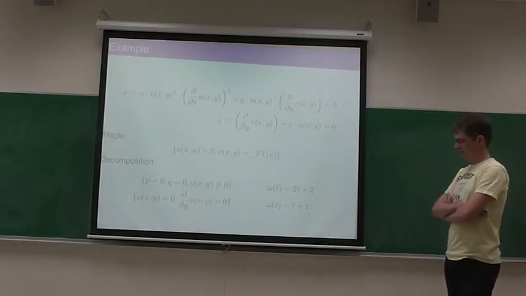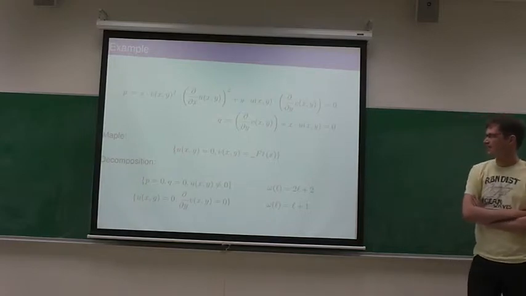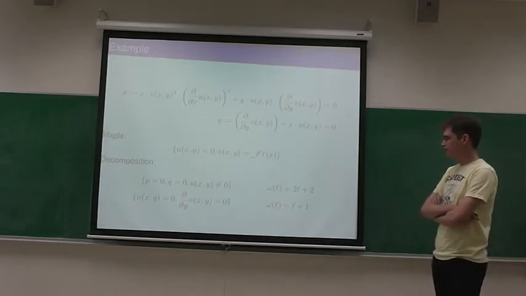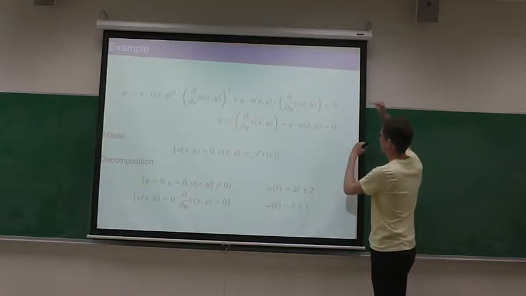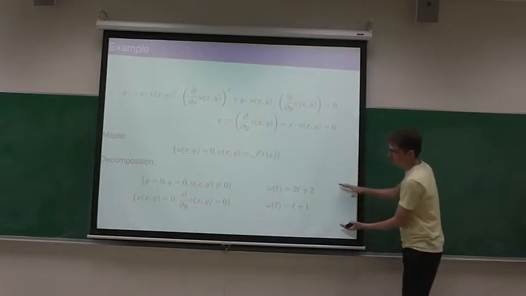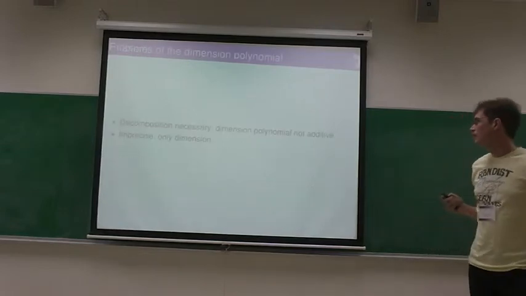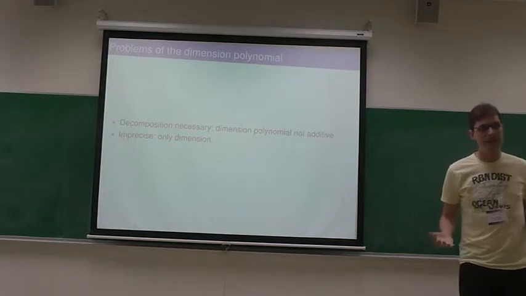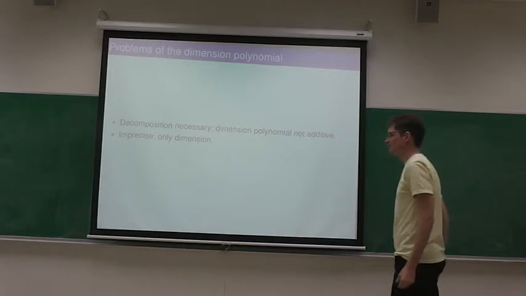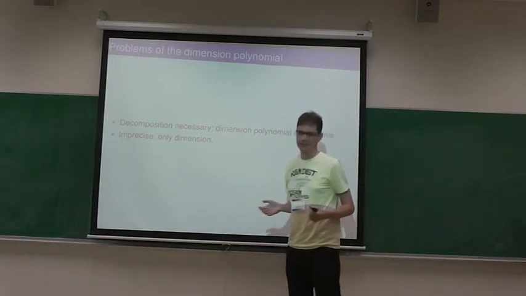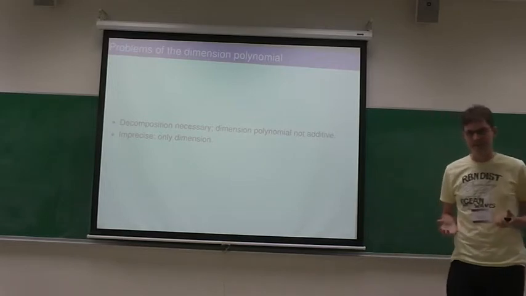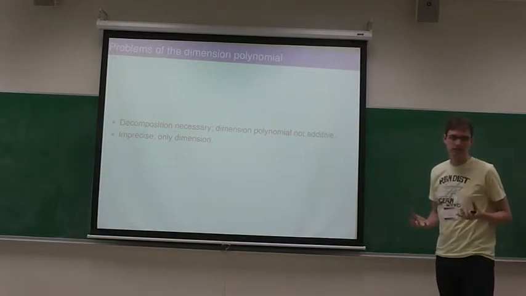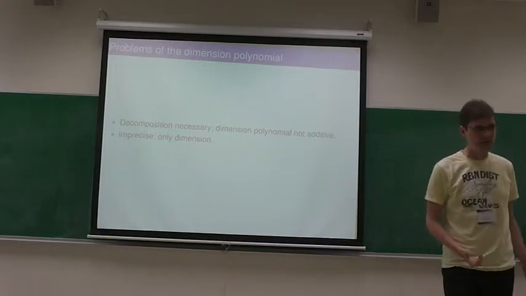So yes, I still have a problem with that description, which I can solve, but which leads into new problems. The first problem is I would like to have a description of this set of differential equations and not the two sets I have below here. Because dimension polynomials are obviously not additive, I have to look at the dimension polynomial for each of these characterizable ideals. My second problem is that it's in a sense rather imprecise, because you wouldn't dare to describe an algebraic variety just by using the dimension. You would like to have more information about the variety.